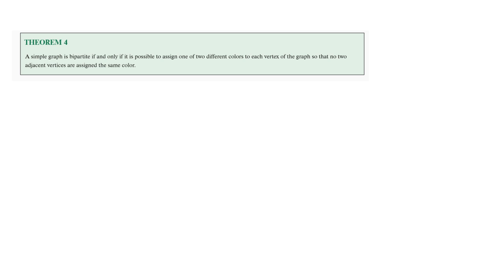Now it's possible to actually play a lot of games with a given graph. And one of these kinds of games that people try to play on a given graph is coloring it. And these colorings have very important applications also. We can color vertices of a graph or we can color edges of a graph. And coloring usually means you assign a color to the vertex.